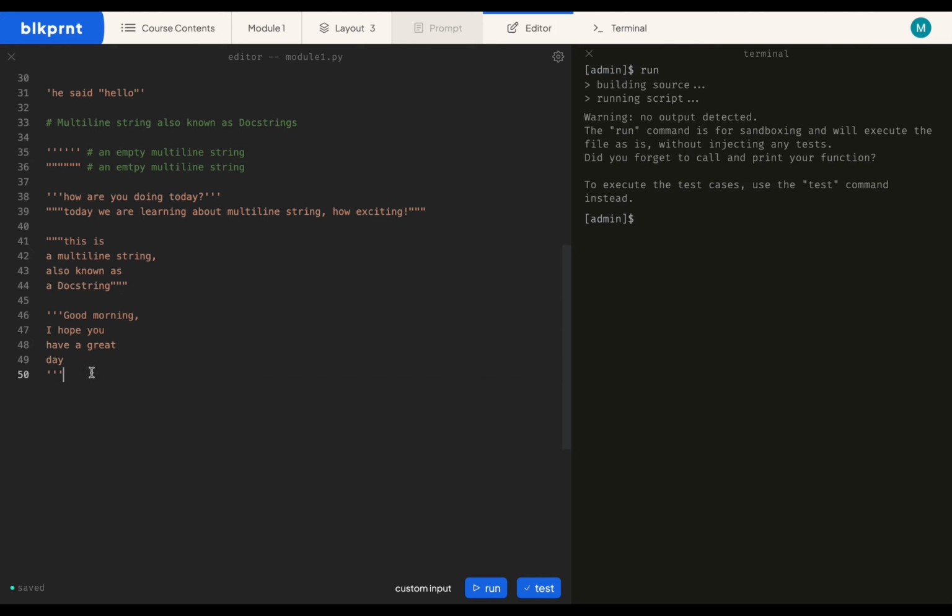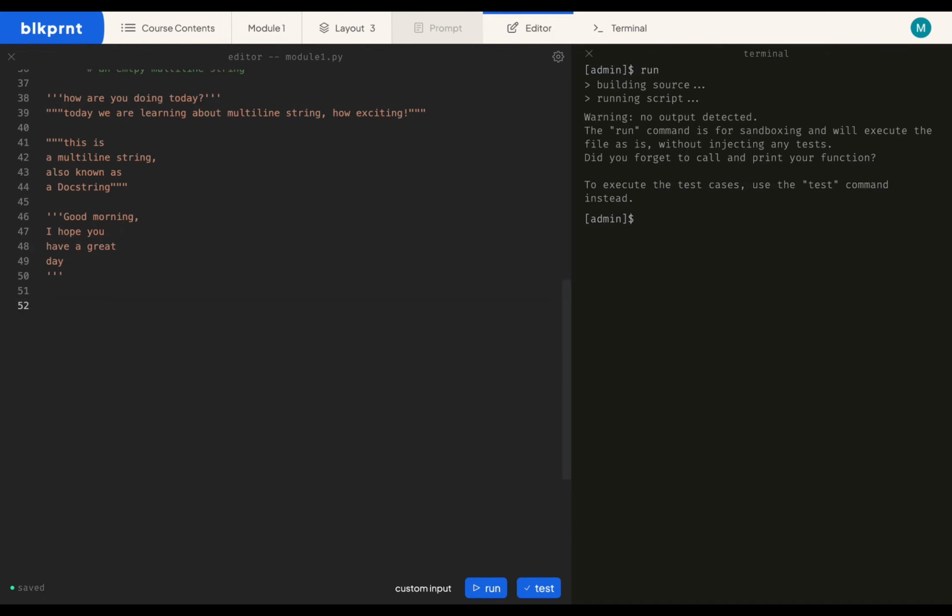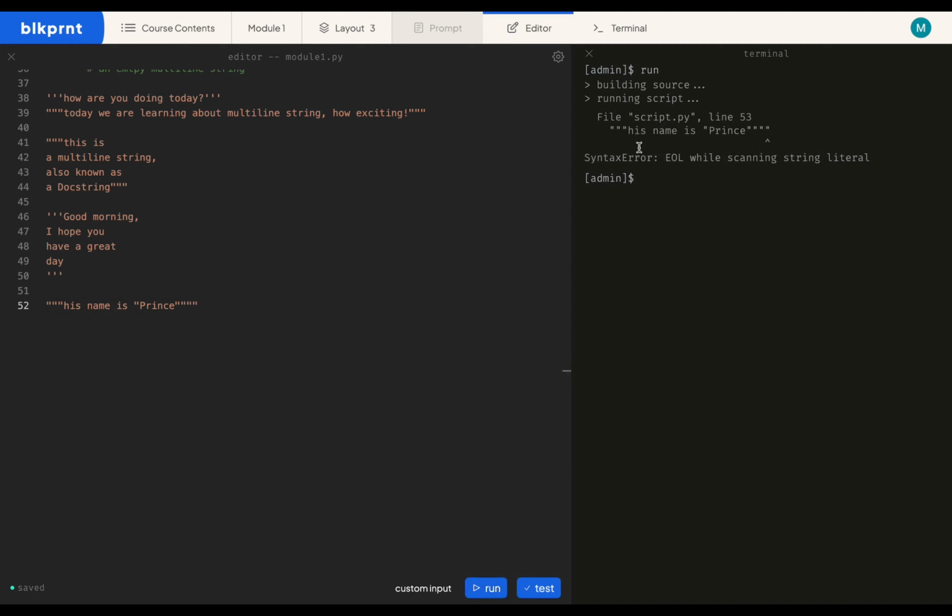One thing that I wanted to point out when using multi-line strings is sometimes you may want to include the single quote in the string or the double quote in the string. And depending on how you create your multi-line string, you may have to use the escape character. So let's look at an example of this. Next, let's create a string using triple double quotation marks. And this string will have the text, his name is Prince. And we'll have Prince inside quotation marks. So let's go ahead and run this. And as you can see, we have a syntax error. And the arrow is pointing right at the last quotation.